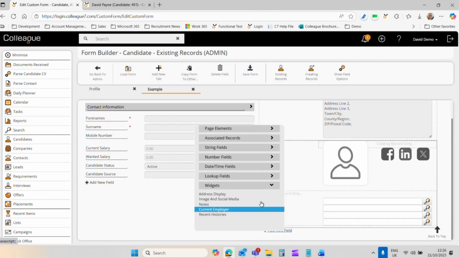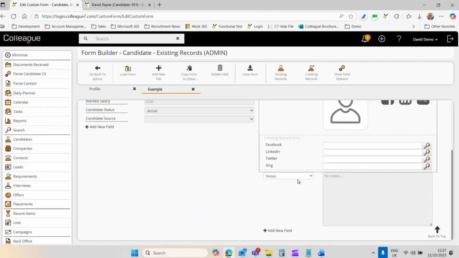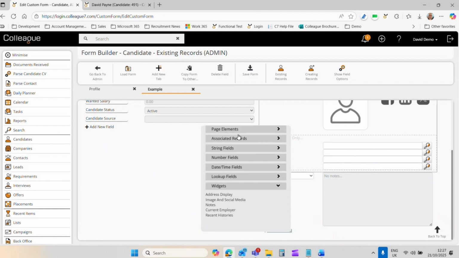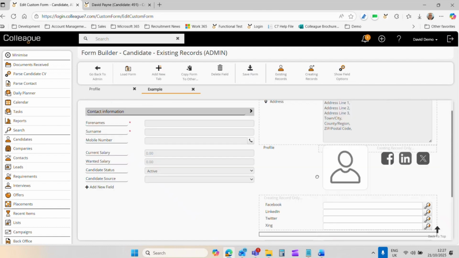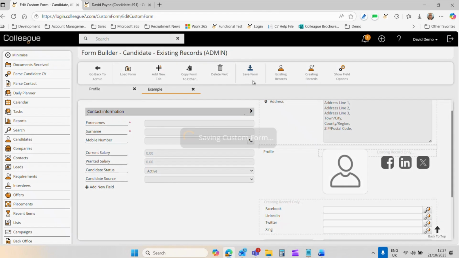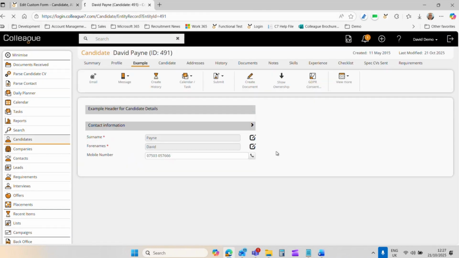And then we've got other field options like the notes. So ultimately, if you've got different notes tab labels, you can put in the notes in here. And let's divide these up a little bit. They're probably a little bunched together at this point. Save there. Then I'll go out to here, hit refresh.